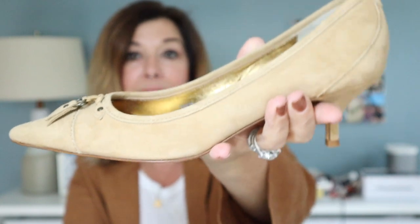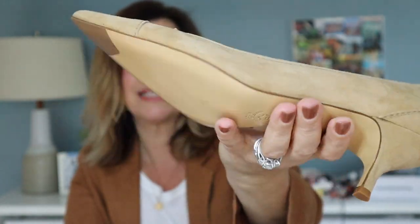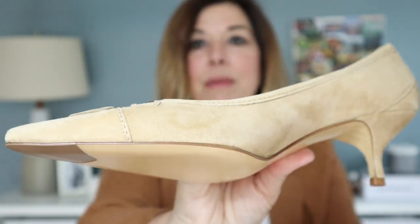Let's get into shoes. These are some beautiful J.Crew made-in-Italy pointed toe leather kitten heels. They're in almost flawless condition — there's just a little section that was rubbed. These will be listed for $45, and I have them listed for $75. J.Crew shoes made in Italy with a leather sole typically sell at J.Crew between $178 and $225, so this is a great value. They are a size 8.5.